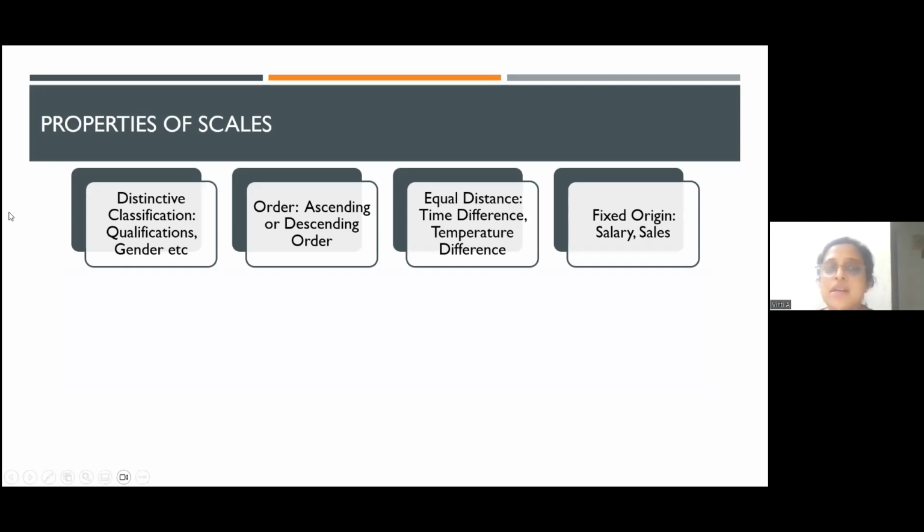So for example, again, as I said, a categorical or nominal scale is like gender. Okay, ordinal is ascending or descending. You have an interval scale, there is equal distance but there is no zero. And then you have a ratio scale, for example, salary or age or BMI, where you have a zero, you have an origin.